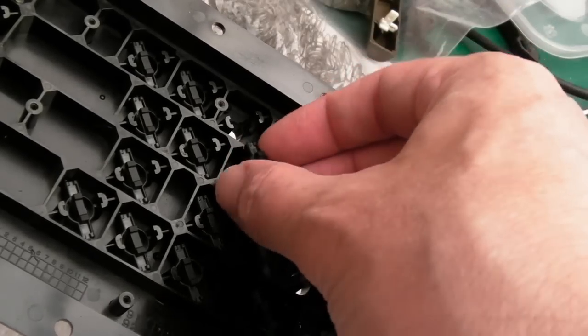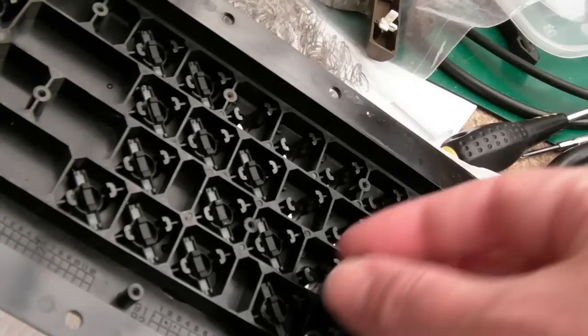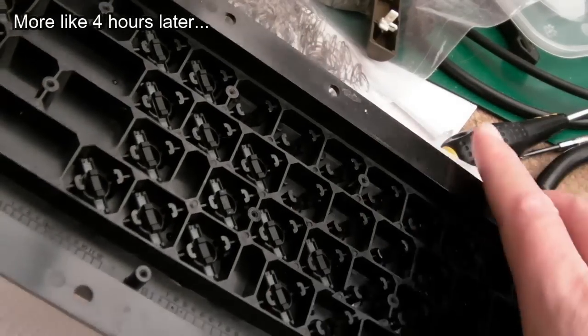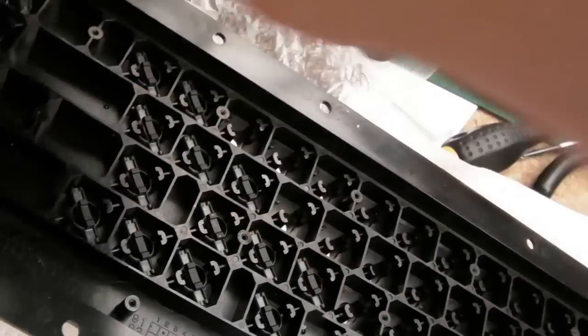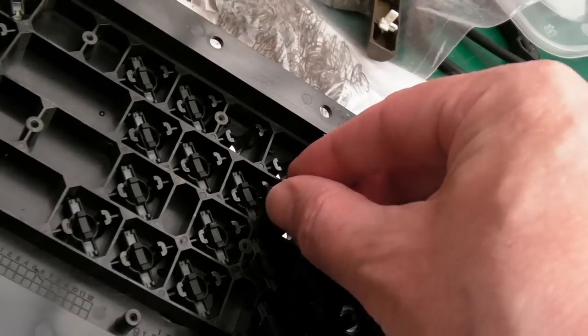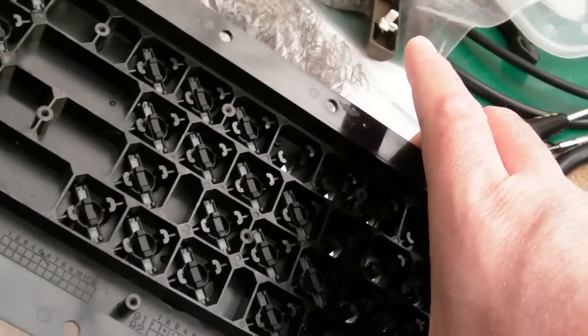I think I need one of those cutscenes. This is like 2 hours later. Because this is like a nightmare. It takes so long putting in. I'd obviously got to wipe over each one of these, and I could do them before I fit them in here, but you know what, I want to get them in, and then I'll just go over with the cotton swab on each one gently.